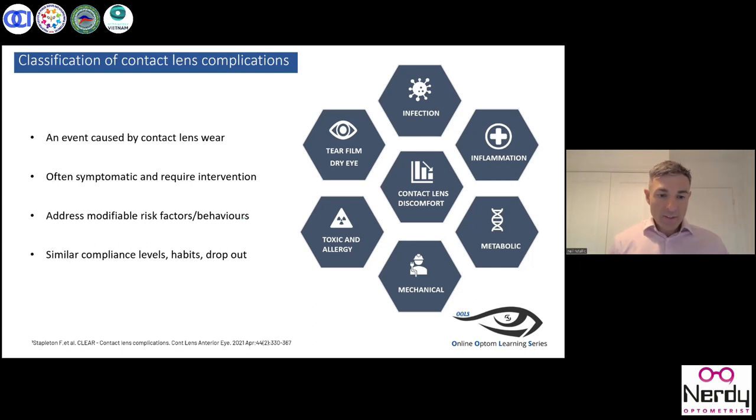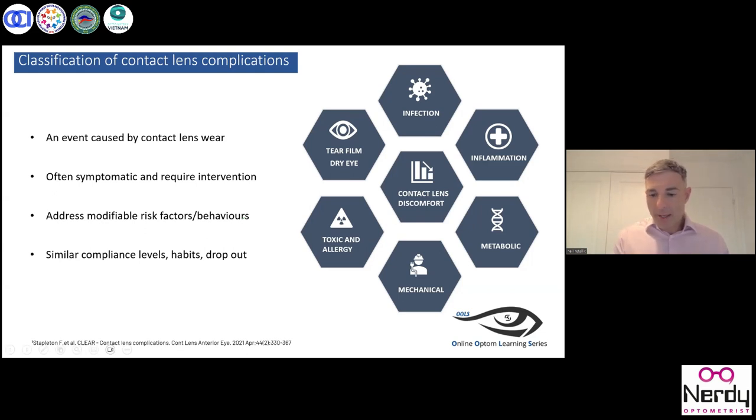And one thing that I found interesting was, even though contact lenses have been available for nearly 140 years now, compliance levels are pretty much the same. We know people are rubbish at cleaning the lenses and at storing them and at washing their hands. And despite all of our awareness of this and different education approaches, habits haven't really changed. What did change, of course, was hand washing with COVID, where all of a sudden we got much better at washing our hands because of those global campaigns on the importance of hygiene.